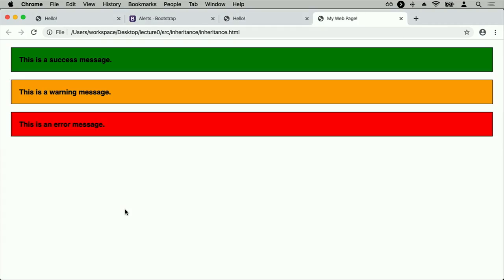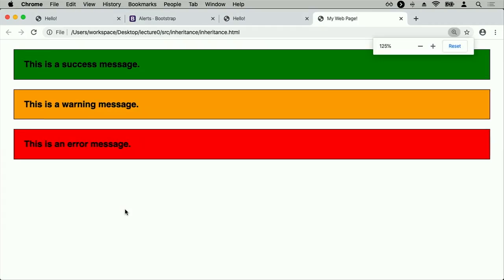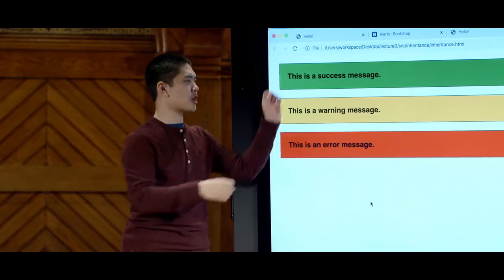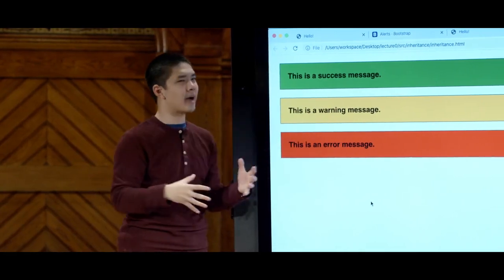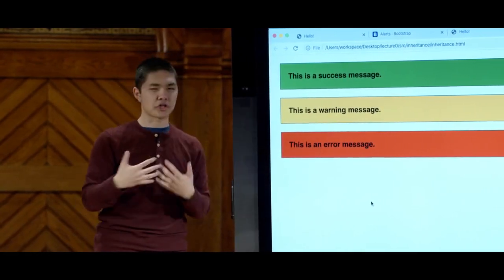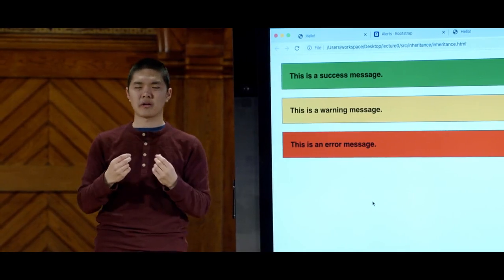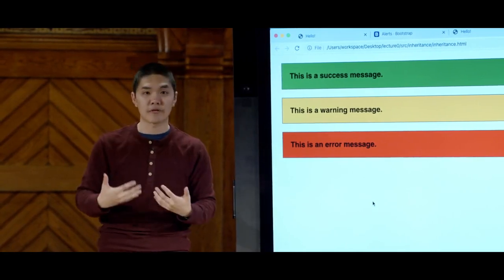And here you see I've tried to almost implement Bootstrap style alert messages in HTML. I have a success message up at the top, a warning message, and then an error message. And each of these messages, you'll notice, are styled differently. In particular, they're each a different color. But despite that, they share a lot in common. They share a common border, they share a common font, they share a common size, and many other properties are all shared between these elements. There are just some things that are a little bit different about them.